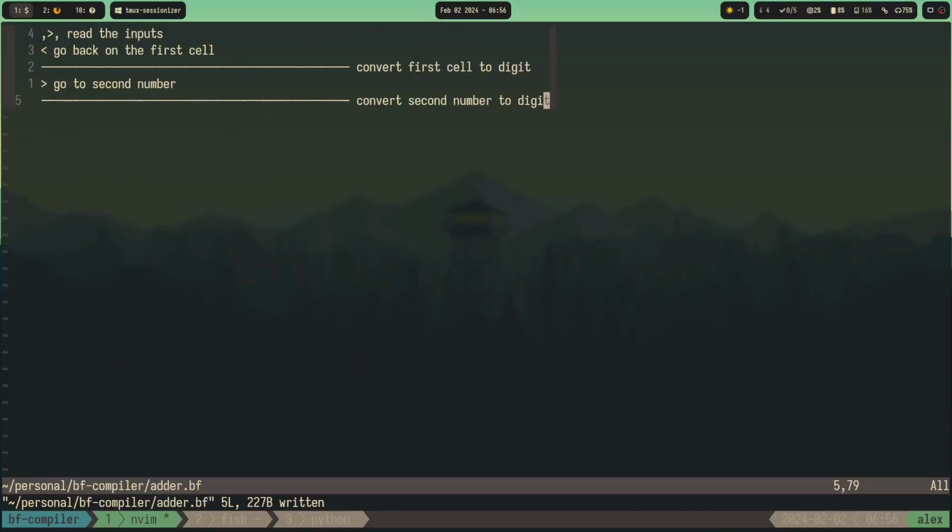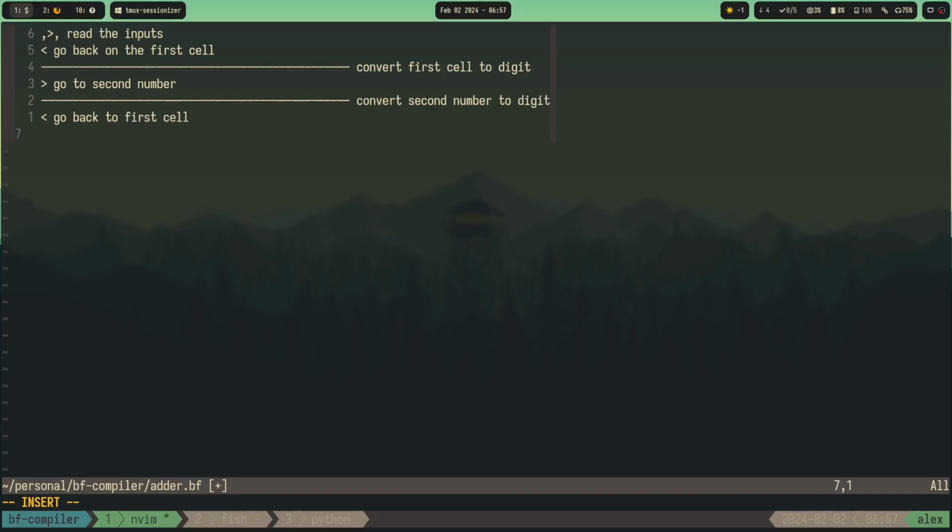So now how I would do this is just move everything from the first cell to the second cell and add them, mash them together. So let's go back to first cell, and now we should create a loop.